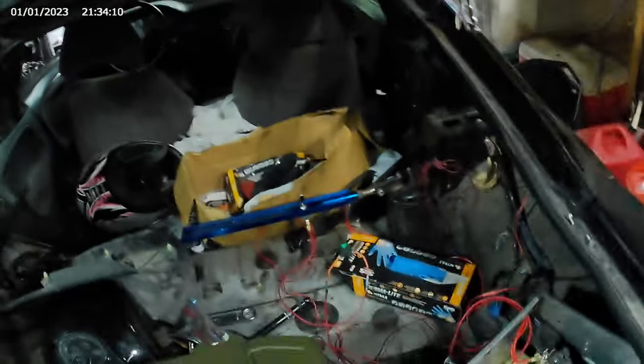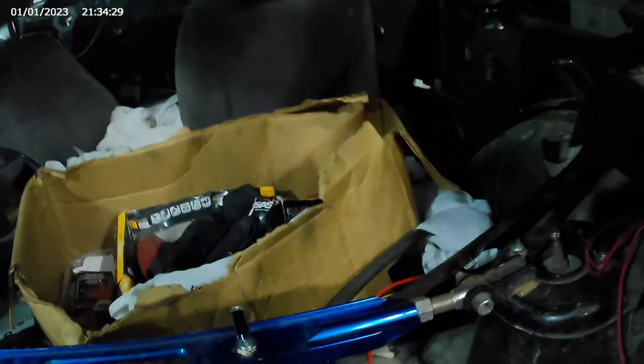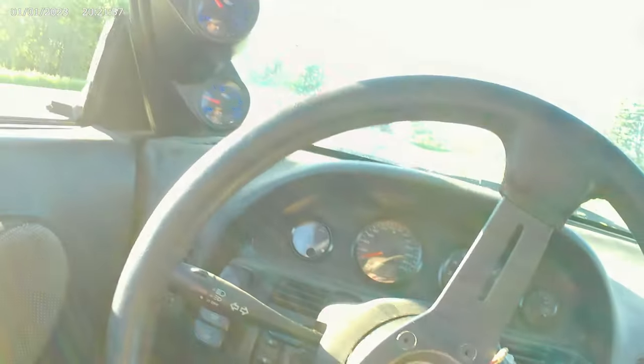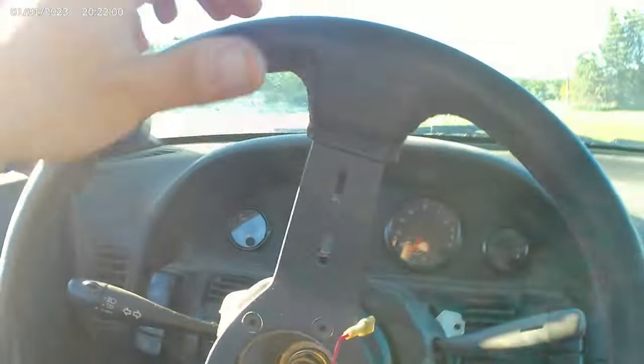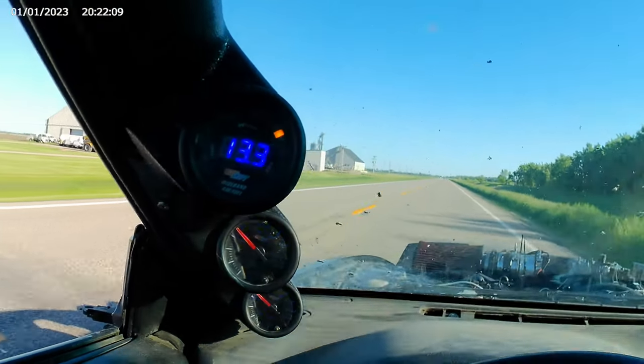All right, so we just got done doing a quick job of, we are now directly wiring the fuel pump to the switch. Listen. So yeah, that's our attempt to do this now. So hopefully this works. Let's go on a little test drive. Seems a little rough. All right, let's try it one more time here. This time, look at the data.